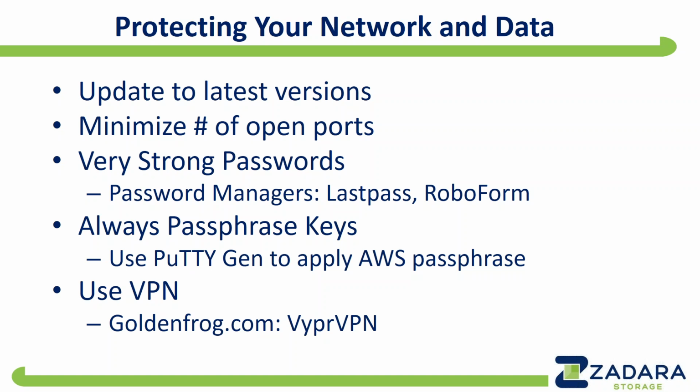But when you're running your EC2 instances, you may have some open ports that you need to look at. Now we're behind your instances, so there's not really too much of an issue there. In fact, there isn't an issue. But what you want to do is minimize the number of ports that you have open. If you open up your whole interface to the world, you're bound to find some kind of security hole and leak there.